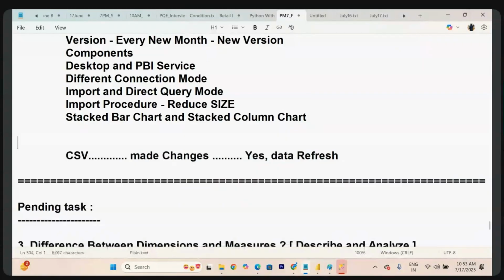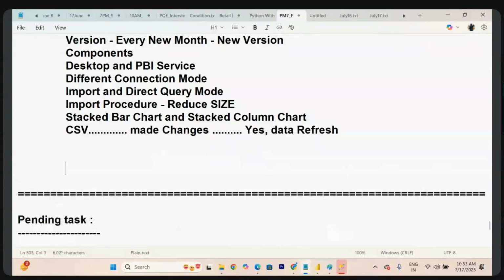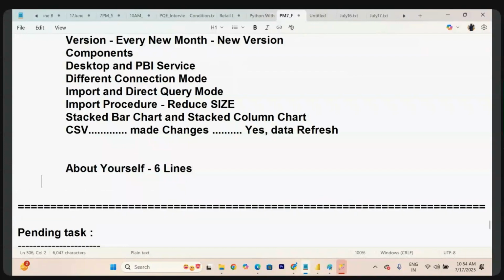Like this, every day you are going to experience the classes. Apart from this, every day you do one task. At least about yourself, every day do this one. About yourself, at least 6 lines. The second one, if you are working in any company, IT, non-IT, or if you are a fresher, you have to at least write about your project. If you recently passed out, you know about that recent college project you have done. If you can't do it, we will explain it, don't worry. At least 6 lines to 10 lines is required.